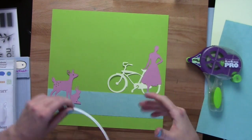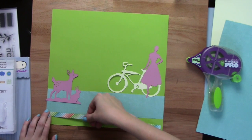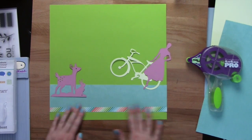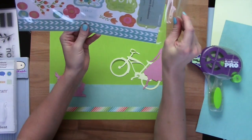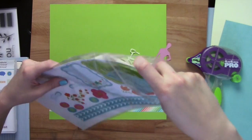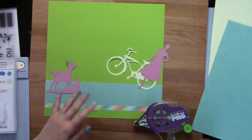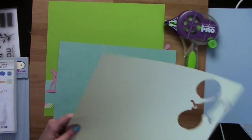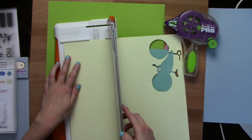The other really cool thing about Close to My Heart is their label strips to tell you what paper you are using. They also dually function as an embellishment, which is great. I love this sticker. It says, find what brings you joy and go there. And I am thinking that is perfect for this layout. And then I thought I would add a couple of the flowers too. So let's make it a layout for 2 3x3 photos. If we do 2 3x3 photos, let's do this at 3 1/4.